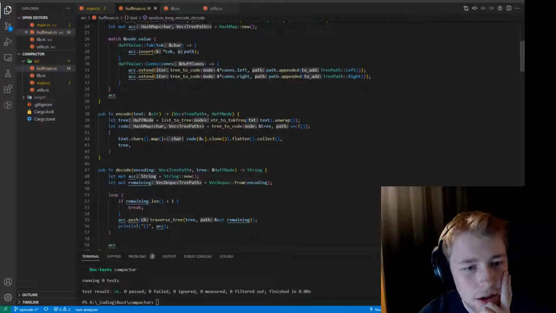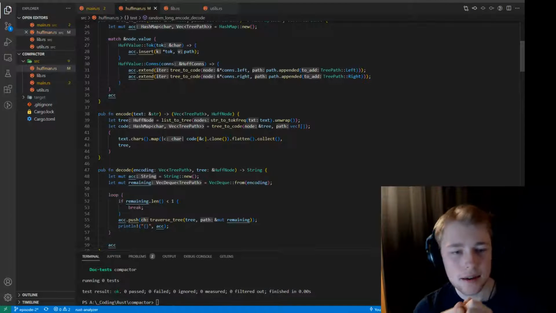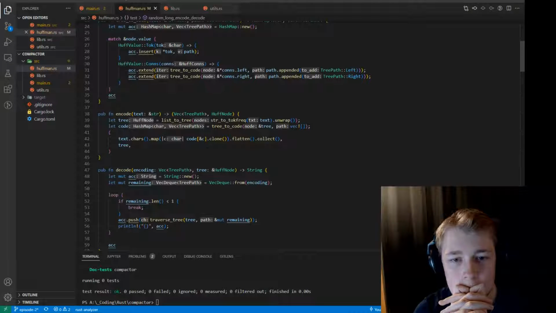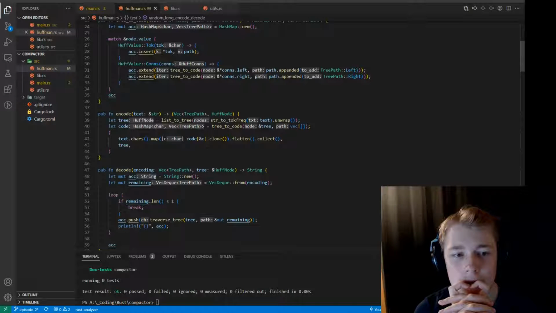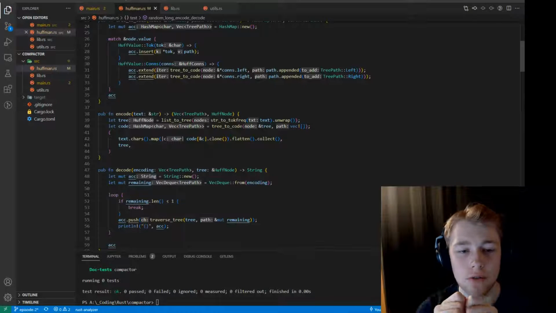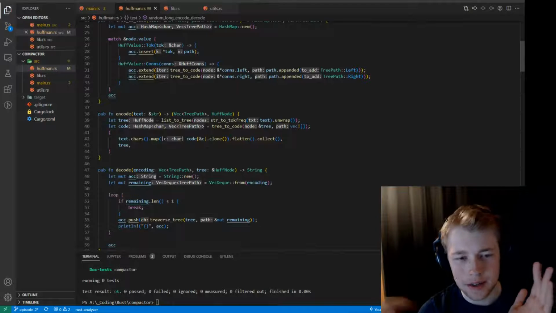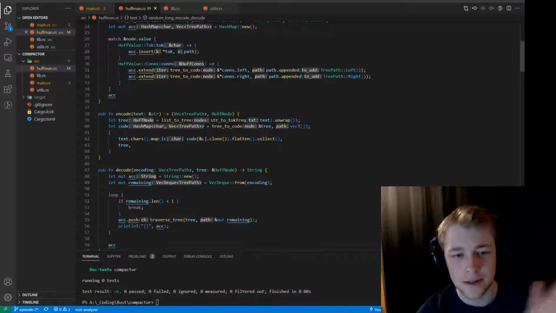So instead of doing this, the code would still be fine, but instead of adding them to... well, because there's an iterator of characters, and then I'm mapping them, replacing each of them with the codes and then flattening them.